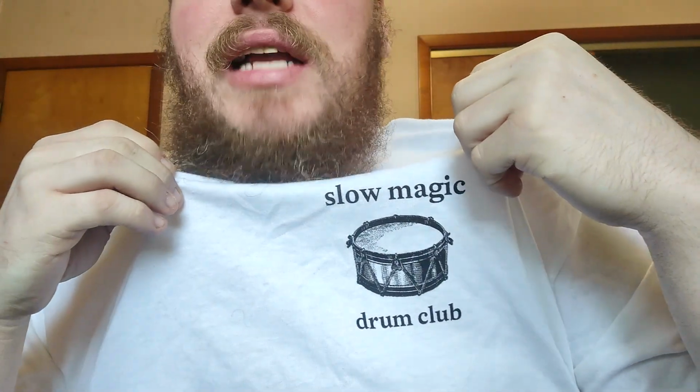Oh, I'm wearing a super cool shirt. And folks, when I wear super cool shirts, I always like to highlight the super cool shirt. What super cool shirt am I wearing for you today, folks? My Slow Magic Drum Club shirt, which I believe is the debut of this particular shirt in any of my reviews. It might be the only time I wear it, because it's a neat shirt, but it's too white, it's too perfect, and I know if I do too many of these reviews, that will not end well.